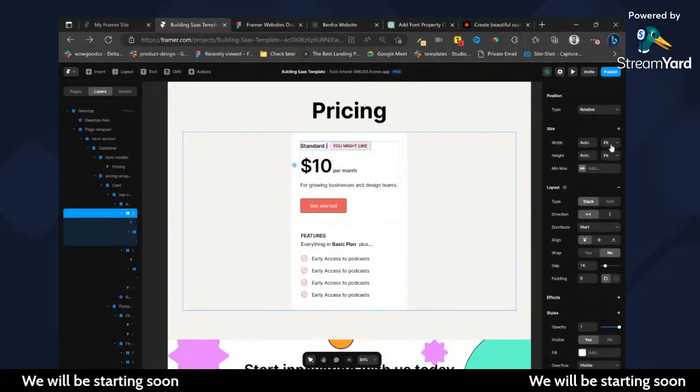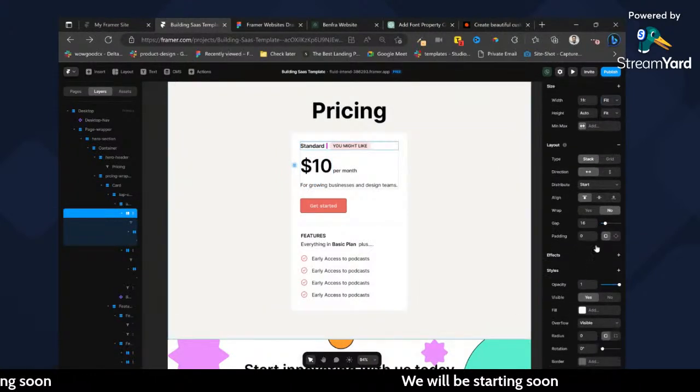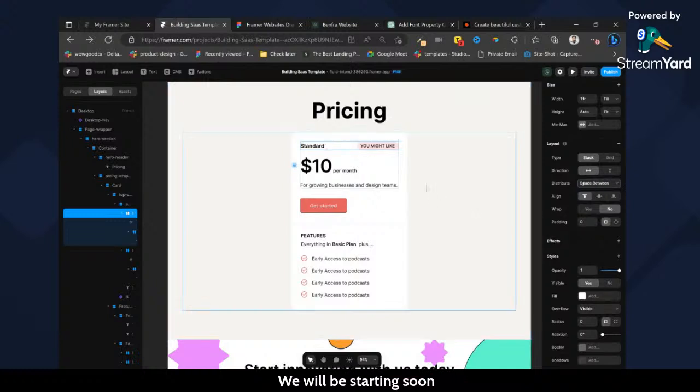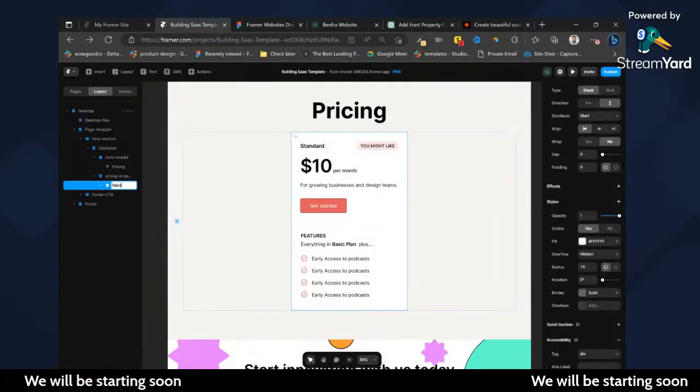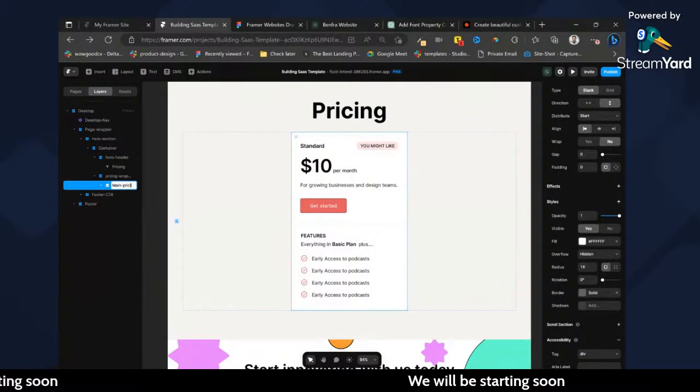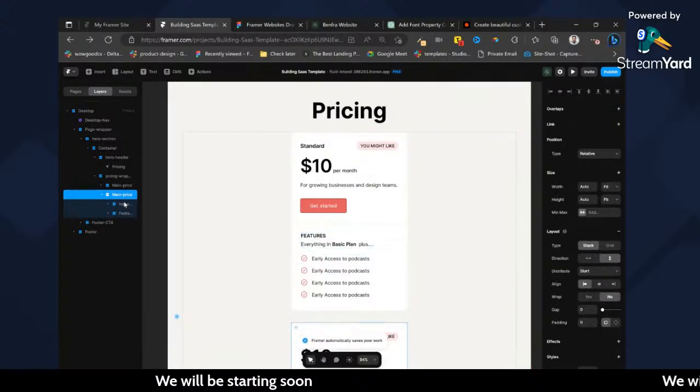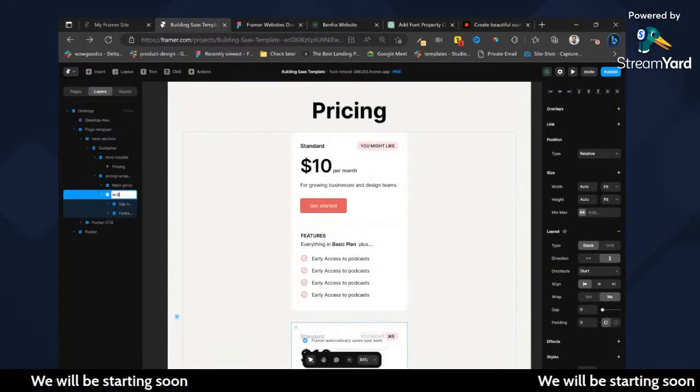So set this to fill container and set this to space between. Then we can come here and call this main pricing, main price, duplicate, is two.